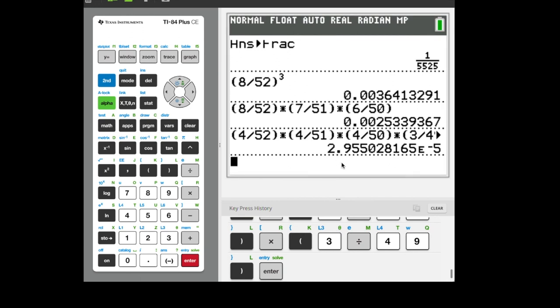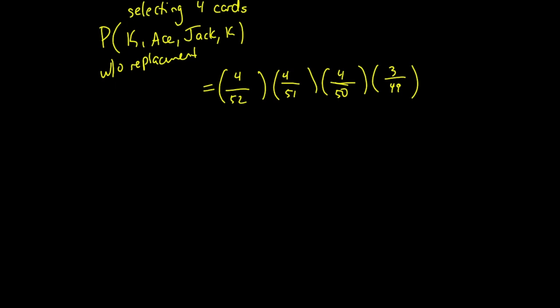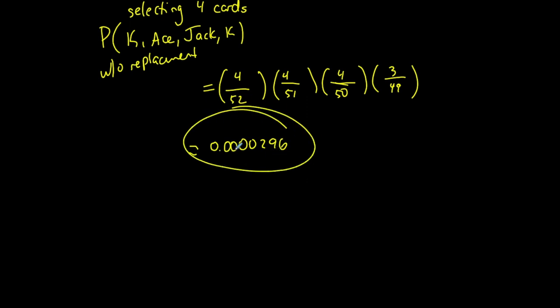So move that decimal 5 places to the left. So this is approximately 0.00012345. In percentage form, move this 2 places to the right. And now I have 2 zeros, so 0.012296%. Extremely unlikely for me to have the situation where I'm randomly selecting 4 cards, and I'm not replacing each card, and I get this particular order: king and then an ace and then a jack and then a king. I mean, it makes sense that that would be extremely low.